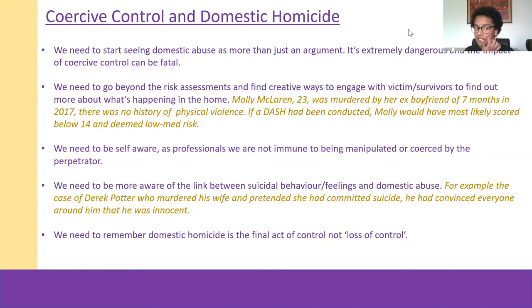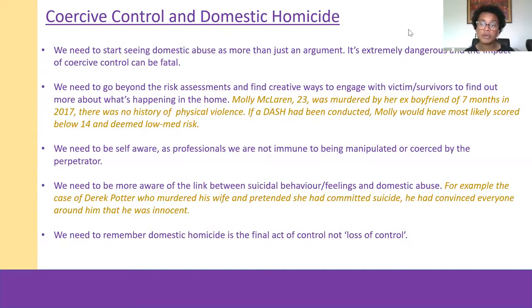And interestingly, I put the case of Derek Potter again. If you have a chance, go off and read about it. It's quite interesting. He murdered his wife, I think in 2017, and he pretended that she had committed suicide. So she was found hanging, and when the police investigation came, they pretty much took it at face value that she had ended her life. There was, of course, a lot of backlash to the police when this all came out, but up until a week before her funeral, everyone was under the assumption that she had committed suicide, and Derek continued to live his normal life and portray himself as a grieving man who'd lost his wife.